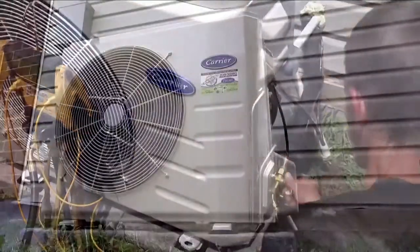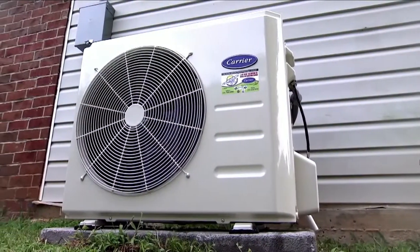Most homes will have 16 to 20 SEER ratings, but we helped a homeowner out on a recent taping of my television show, Today's Homeowner, where she had a really hot situation — and we solved the problem using an air conditioning system with an amazing 42 SEER rating. You can see it on the wall right behind us — it's the Carrier Mini Split Ductless System. There's no ductwork to run, just this unit and the condenser outside. It's perfect for an addition like this, can be installed in less than a day, and the efficiency is amazing. And of course, it has a remote control — you don't even have to get out of your chair. Just keep watching the ball game and get the temperature just the way you want it.